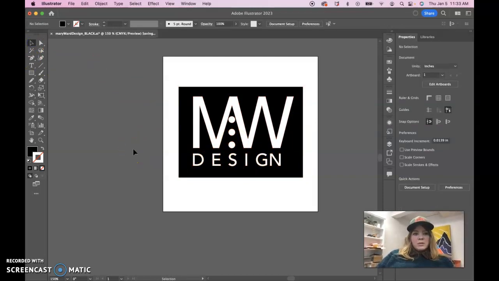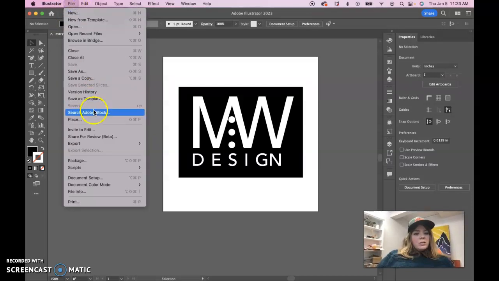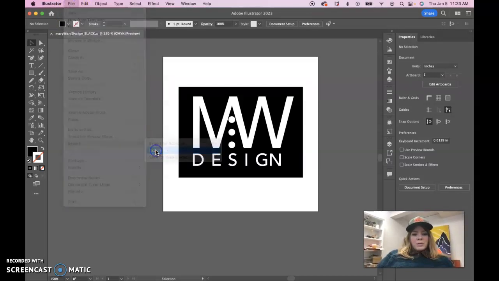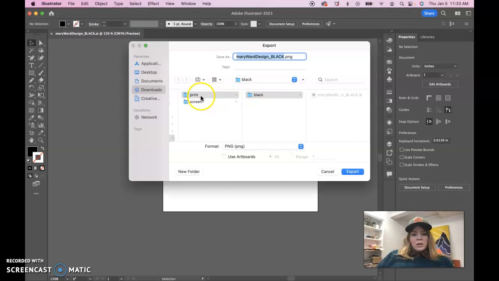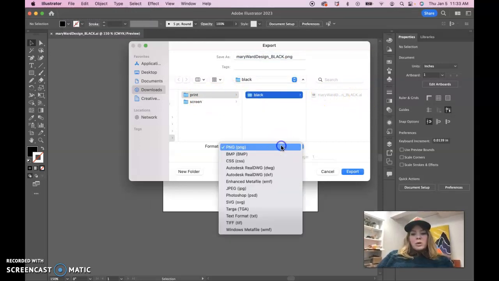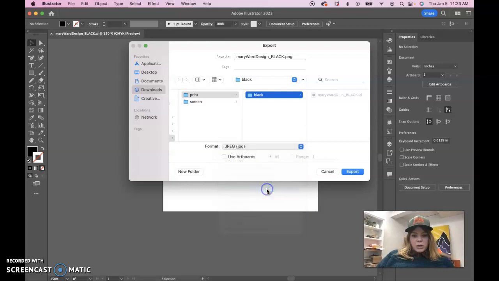And then do Command S to save that in the AI file. And then let's do a file export as. So we are going to export out in the print folder, in the black folder, alongside that AI file that we just opened. We're going to export out a JPEG file. So go ahead and push JPEG. Go ahead and check the Use Artboards checkbox.